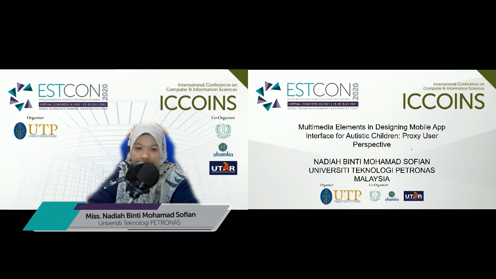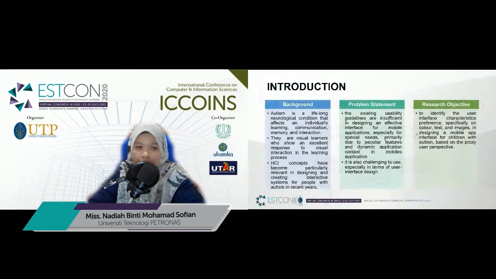Today I will present multimedia elements in designing mobile apps interface for autistic children based on a proxy user perspective. Autism is a lifelong neurological condition that affects an individual's learning, communication, memory, and interactions. Normally, autistic children are visual learners who show an excellent response to visual interaction in the learning process.